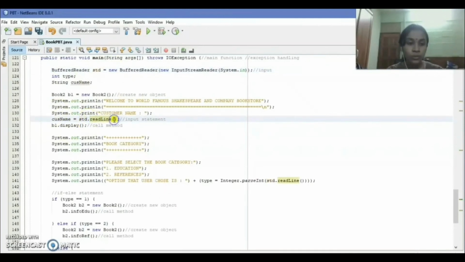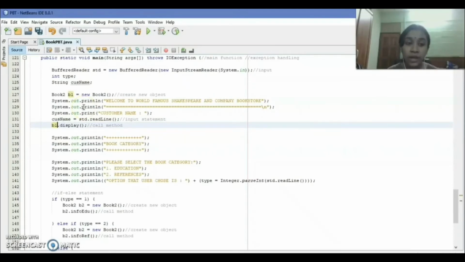As I told you before, readLine will read the input. Now line number 132. So b1, why do we put b1 here? Because we are calling the methods that we put in the subclasses.